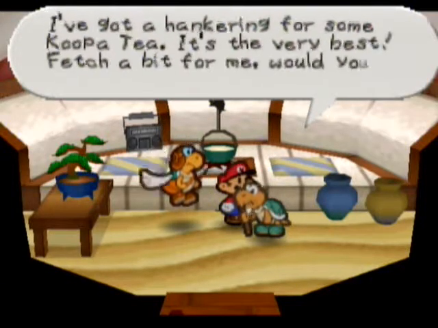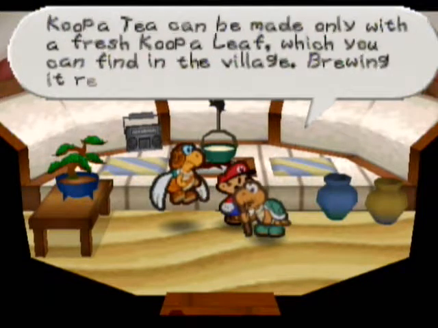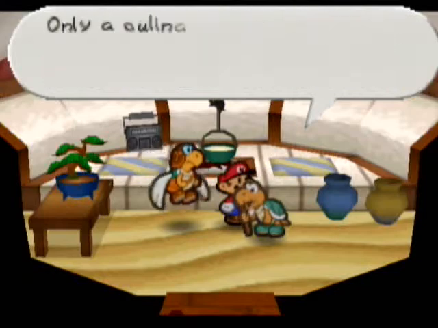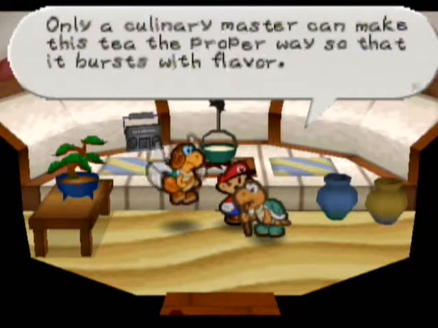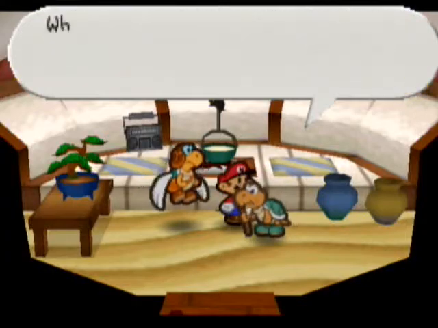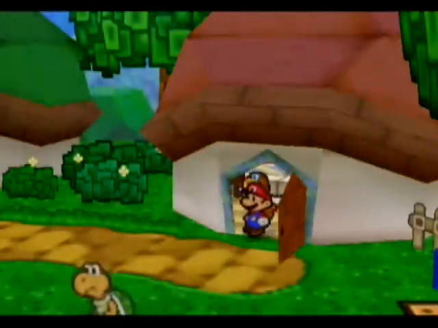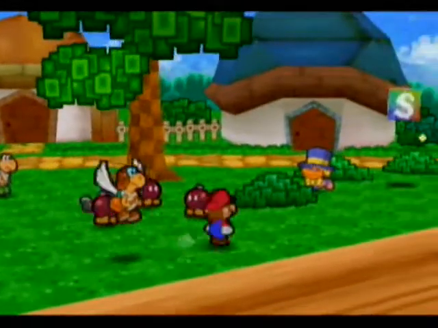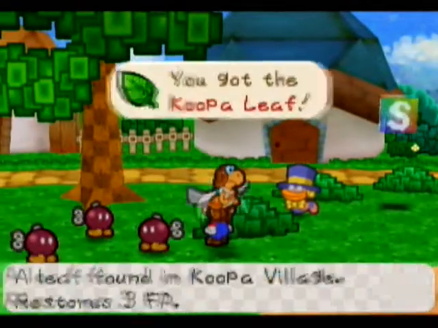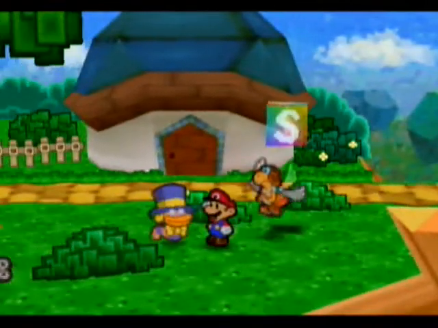So like Koopa tea, okay. This is really easy. He'll tell you how to make it, but you just go find a Koopa leaf and have Tasty Tonics cook it or whatever. If you cook it alone, that's what you'll get. You can combine later. You'll be cooking a Koopa leaf with pasta and stuff later.